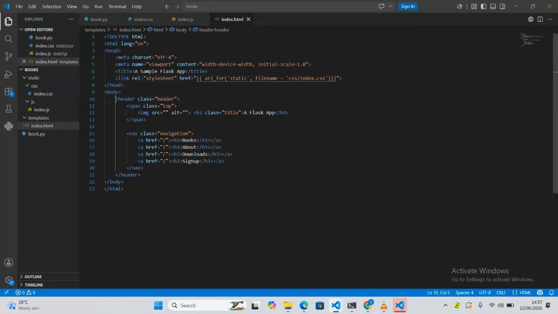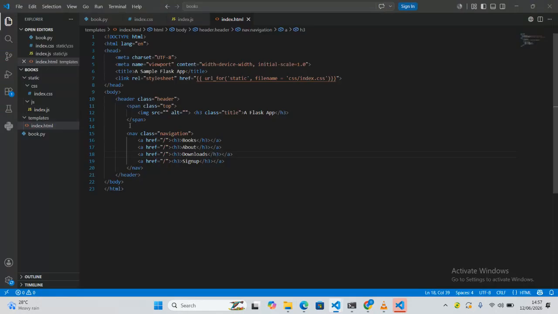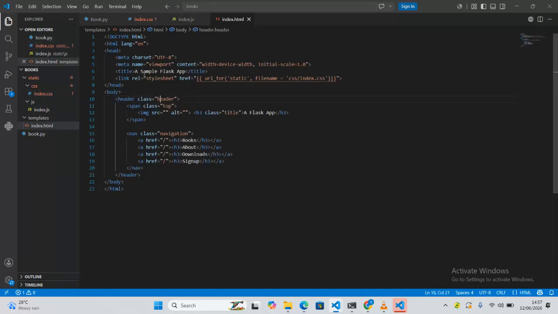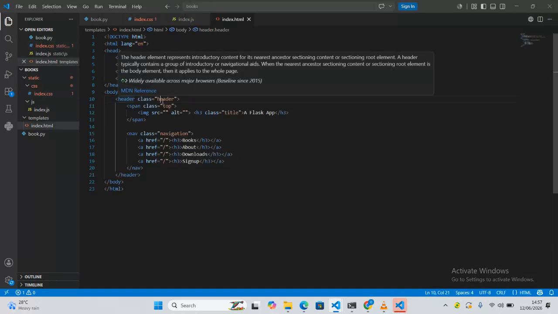So we have a header element here, which is the container element for all of these. And to make these elements stay side by side, we need to use what we call flex. We also need to understand that inside of the header element, we have two child elements. We have span, and then we have nav. So I want to make these two elements stay side by side. So to do that, I need to target the header element by its class name. So just watch how it's done. You use a dot and then the name of the class, header. So if you take a look at the header tag, it has a class name header.